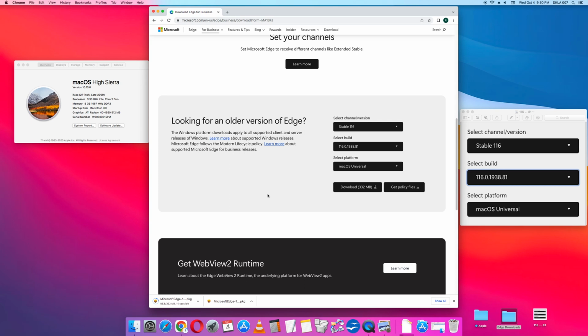So I just provided for you the summary of the steps required to install the newest version of the Microsoft Edge browser on an Apple Mac computer with High Sierra version 10.13.6. In the remainder of this video, I will elaborate on these instructions.